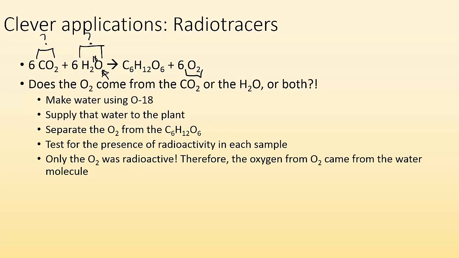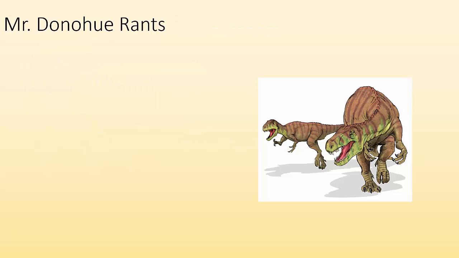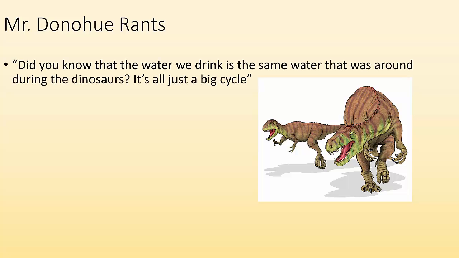So you can do other things like that. There's stable isotope probing with carbon-13, where you can see where the carbon ends up in systems. But I got to rant. And yes, it has to do with dinosaurs. So every time I hear this, did you know that water we drink is the same water that was around during the dinosaurs? It's all just a big cycle. Well, I always get a little bit irked. Yes, I understand the water cycle. It starts in the oceans, evaporates, condenses into clouds, and comes down as rain. People drink it, then they excrete it, and it gets cycled through. But is it really the same water molecules?